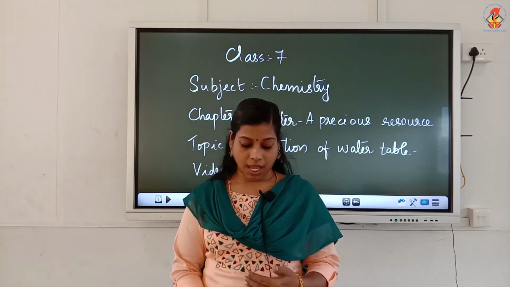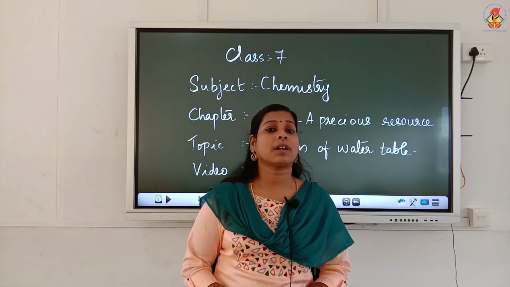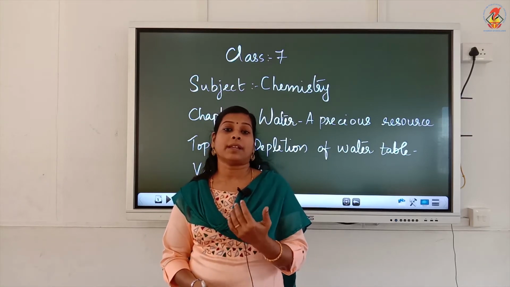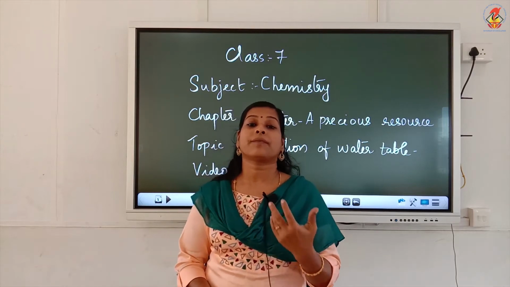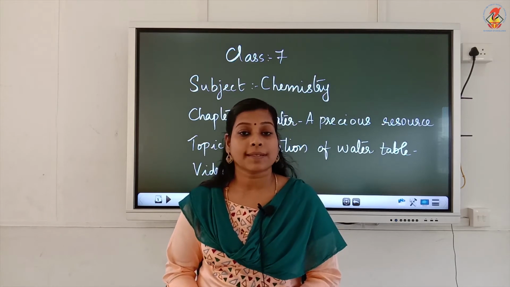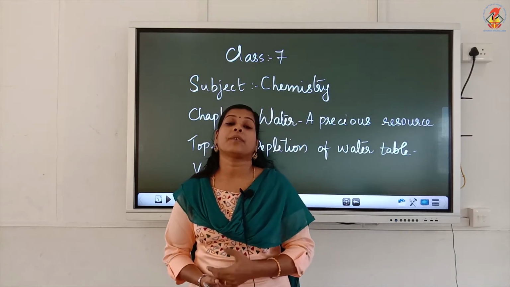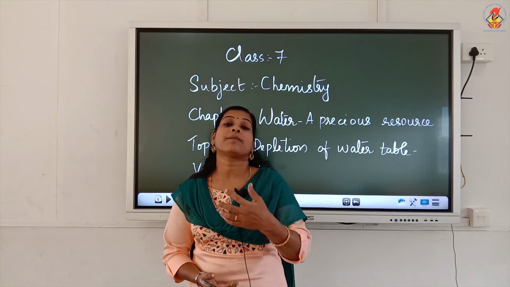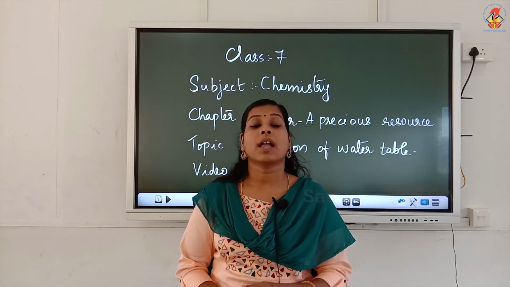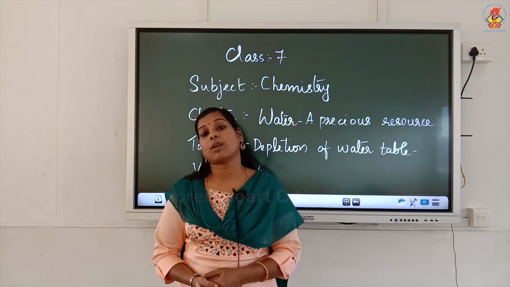Last class we have seen groundwater and some new terms such as aquifer, infiltration and what is water table, and if you are continuously drawing water from the ground, what will happen to the water table. So, today in this class we will be discussing that if we are continuously drawing water from the ground for different activities, the water table will go down, which we will call depletion of water table.